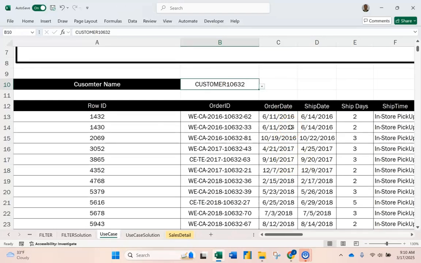So filter is really, really nice. It returns a dynamic array based on conditions. The next video I'm going to record on filter is what if I want to filter by two conditions? And we're going to talk about and or. If it has to match two things, or it could be either. We're going to show you how to do that. It's a little bit weird because it uses Boolean logic. So we're going to have to use multiplication and addition, but I think you're really going to like it. It's one of those functions that the more you use it, the more useful it becomes.